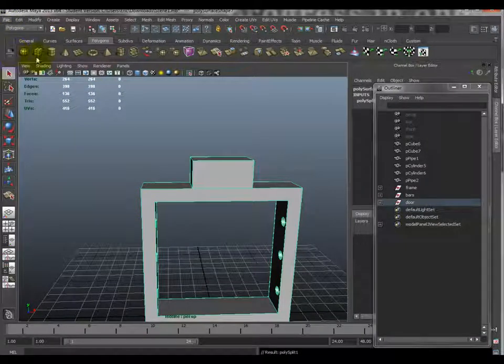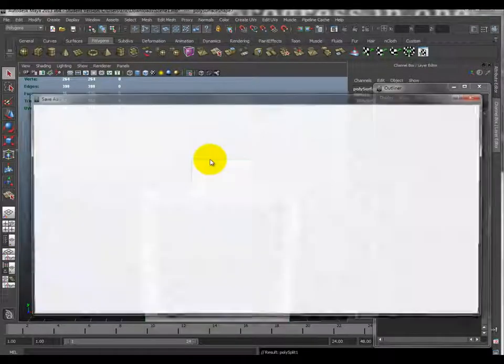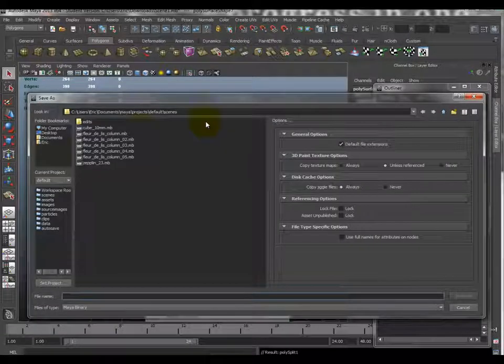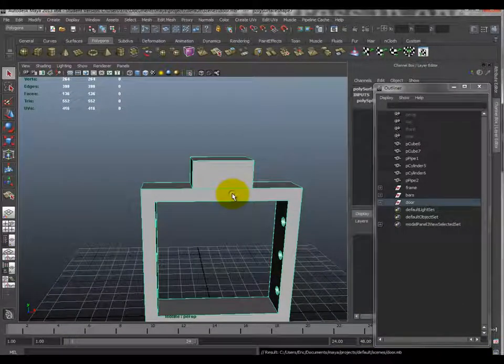So I'm actually just going to save the scene because this is a very common area where you can crash when you're using tools because we're dealing with some unusual geometry. So let me just save the file out. Sure, just call it door in case it crashes.